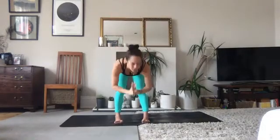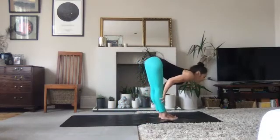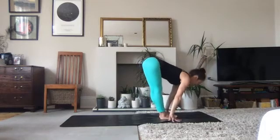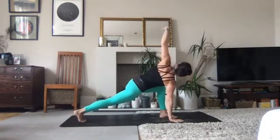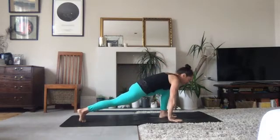With the exhale, pull them from sky down to shins or earth. With an inhale, lengthen the spine, Ardha Uttanasana. With the exhale, fingers to the mat, right foot steps back into your lunge. Inhale, left fingers reach to the sky. And with the exhale, half or full chaturanga.